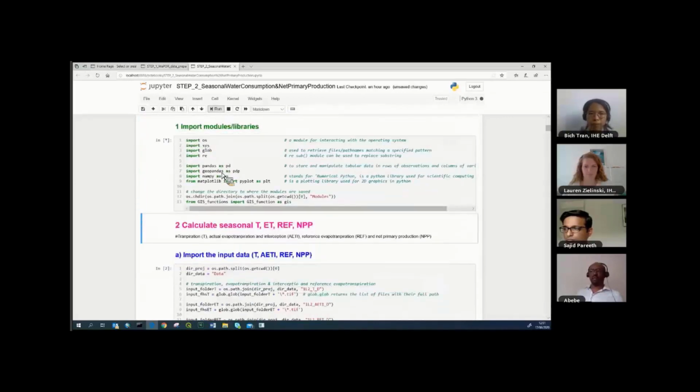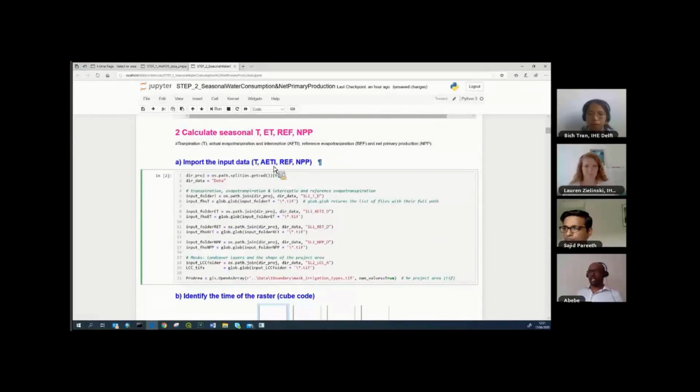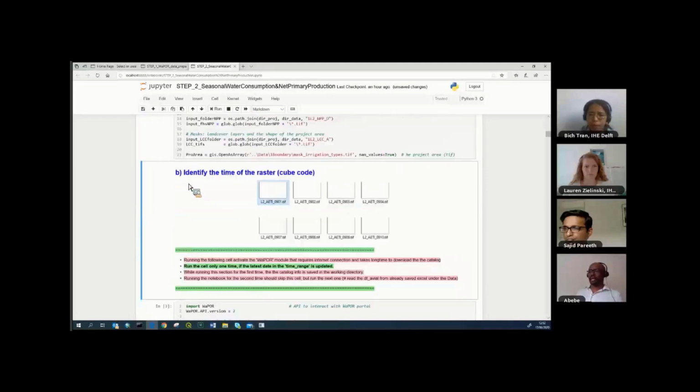So the first thing is importing the libraries, the library functions which help me to calculate, or to analyze. The second step is again importing all the data which I want to analyze. In this case, I need to communicate with Vapor, because when I add the rasters, the script needs to identify if the rasters fall within that crop season or not.